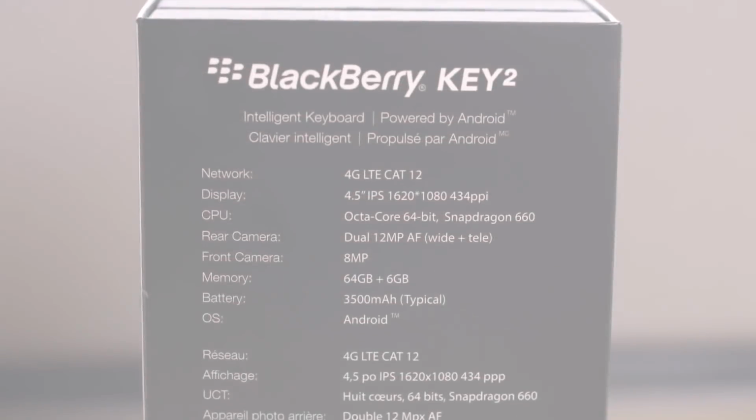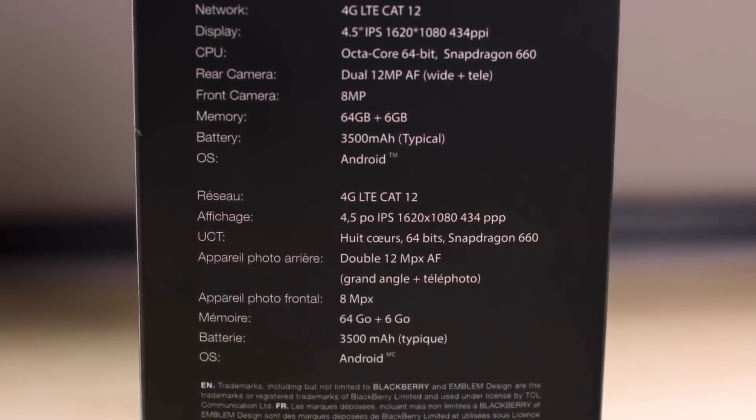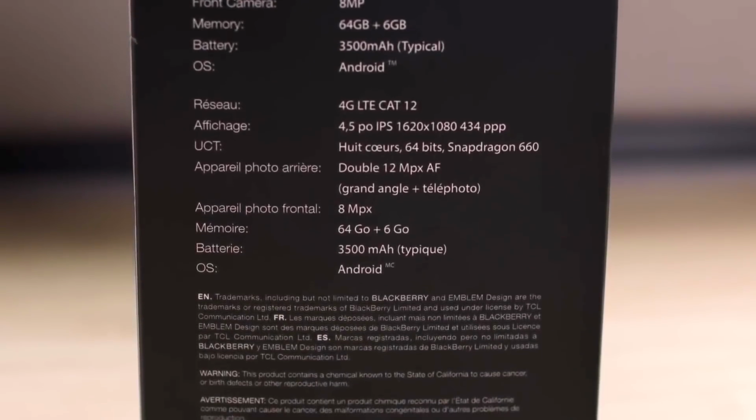Yeah, that's absolutely true. You can't really mention business phone without mentioning BlackBerry. You make an excellent point on the keyboard. I myself use the BlackBerry Key2 LE, which is the lighter version of the Key2. Yeah, the keyboard is fantastic. It's tactile. It feels great under my thumbs. And you make a great point about performance as well. It doesn't have the top range hardware, but with a power efficient processor and 3500 milliamp hour battery, this thing will run for like days.